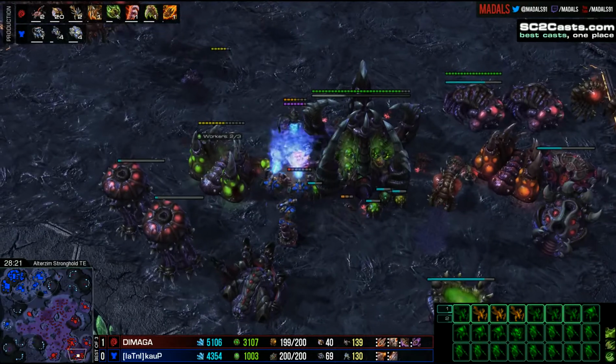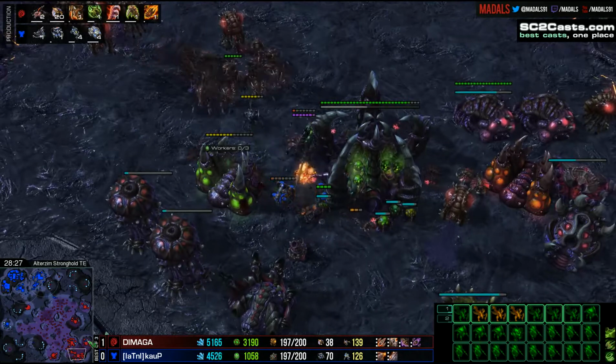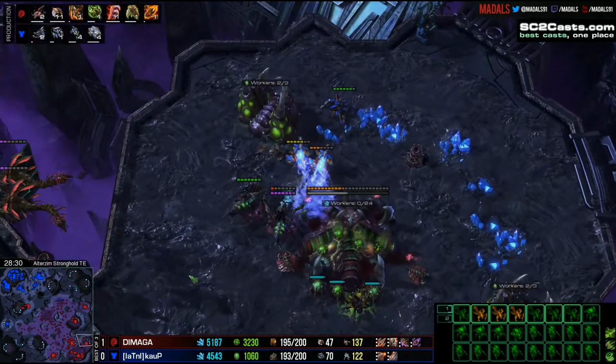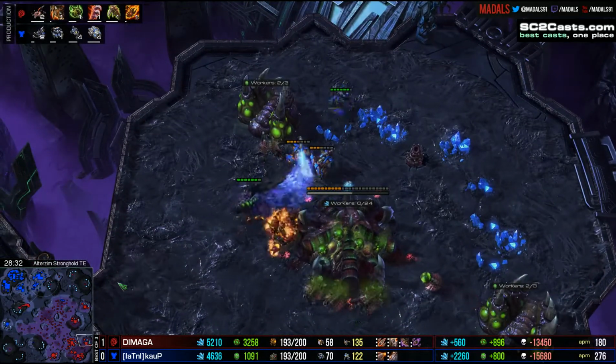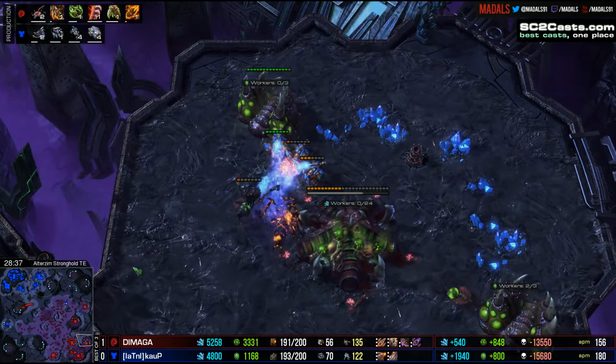This army for Dimaga is looking for an extra base. There's that hidden base on the left-hand side for kauP. If he can find it, well, then again, he puts himself in a great spot. He's looking in the more conventional location, it seems here. That's not where he needs to look, if he's hoping to find it.